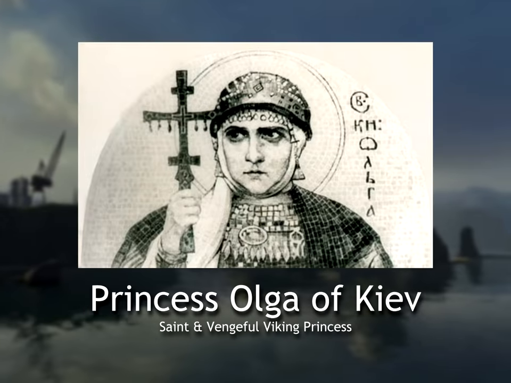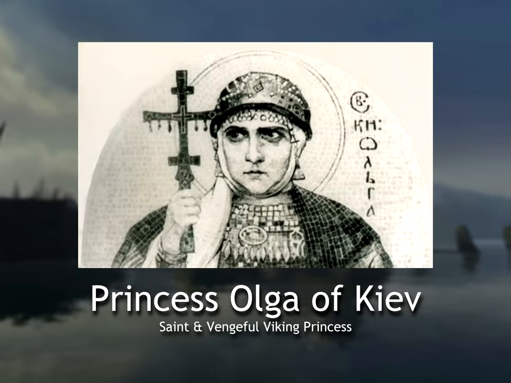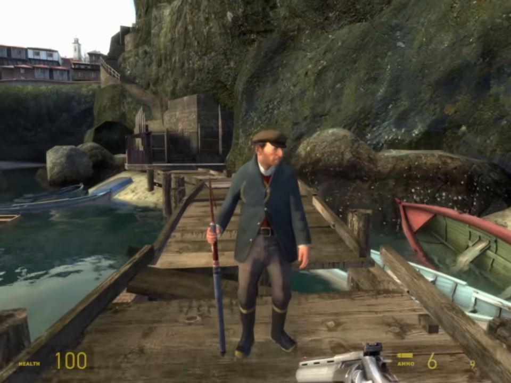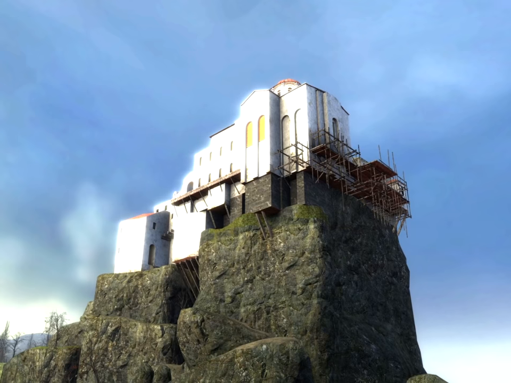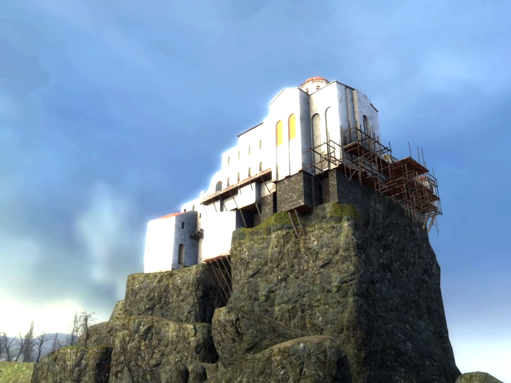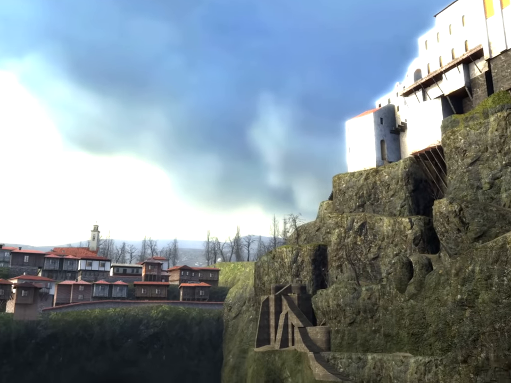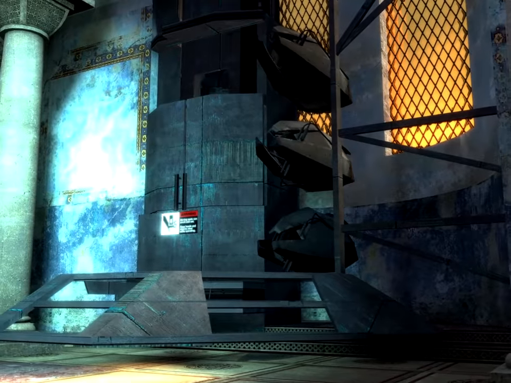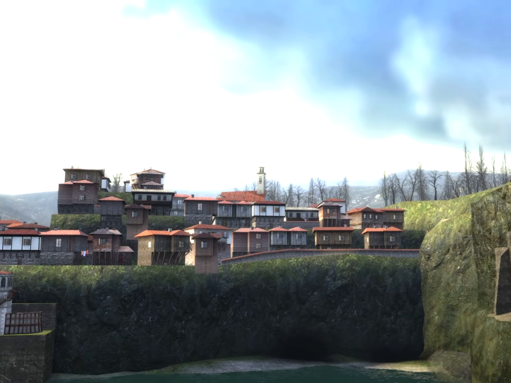Inspiration for the village's name likely comes from Olga of Kiev, the patron saint of widows, who was also the first recorded female ruler in Russian history. Getting back to the story, after learning about the town of St. Olga and its rebel inhabitants, the Combine devise a plot to eradicate its population and claim the area back as their own. Soldiers are deployed to overtake the Church of St. Olga, which sits on a cliffside adjacent to the town, wherein a headcrab launcher is installed. The next morning, the Combine begins shelling the village in an attempt to wipe out everyone in it.